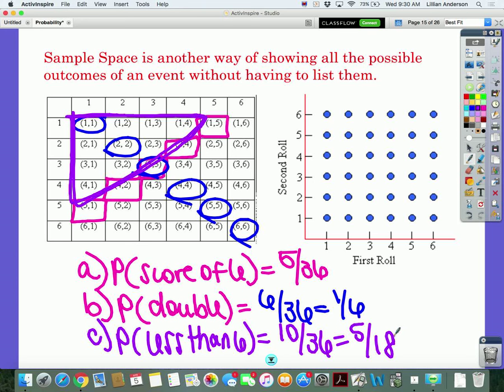And by writing on that, I'm going to ask you a follow-up question such as, what's the probability of rolling a score of 6 or a double? What's the probability of rolling a score of 6 or a double? Think about it. What'd you guys get? 5/18. 5/18 is very good. Hopefully you did not count the double 3 twice, okay?